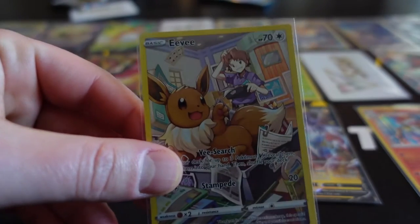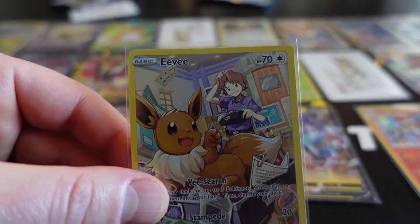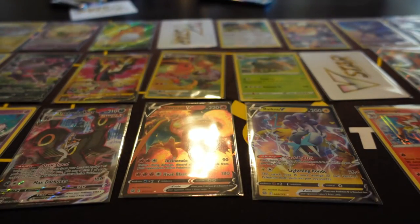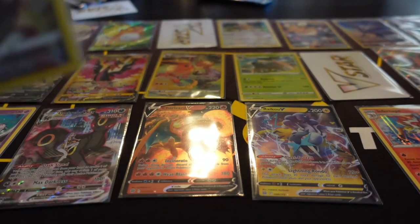Seriously. This kid. What is this, your third character rare or character art? Wait. You got what? We got Eevee, Umbreon, and Flareon. That's cool.